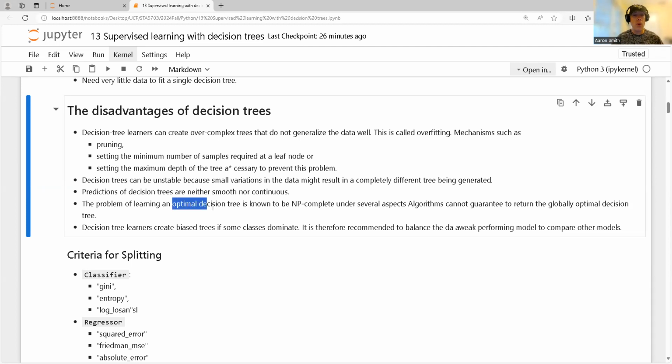Also, there's no guarantee that we have the optimal decision tree. Computationally, there's no way for us to guarantee that we have the best tree possible given my data. But my experience is that this isn't a big issue. If you play with the parameters, do parameter tuning, you work with it, you'll end up getting something that if it's not optimal, it's close.